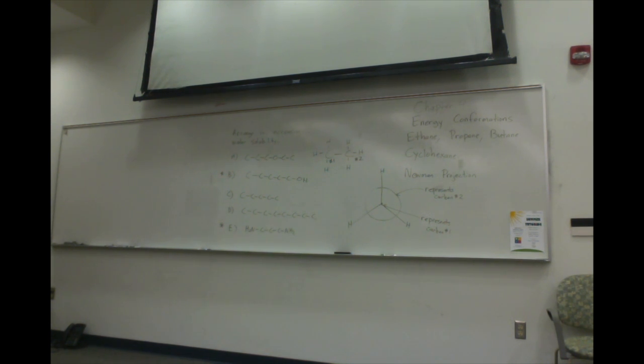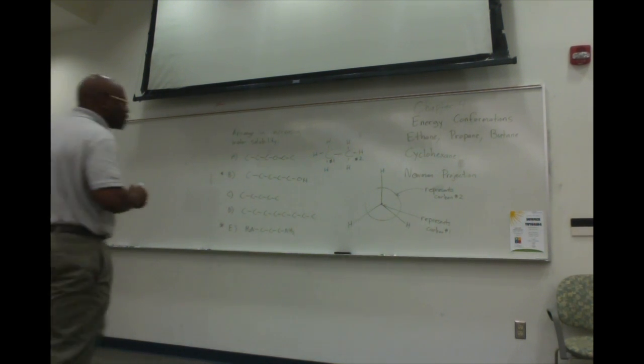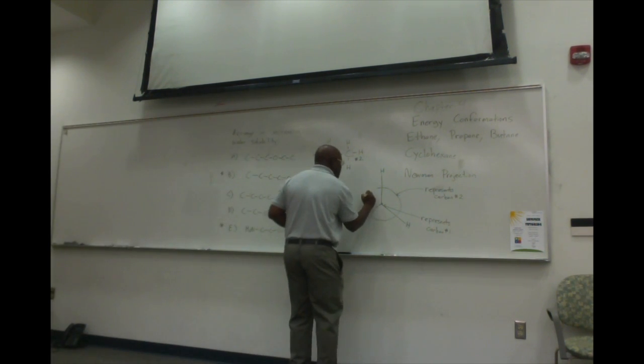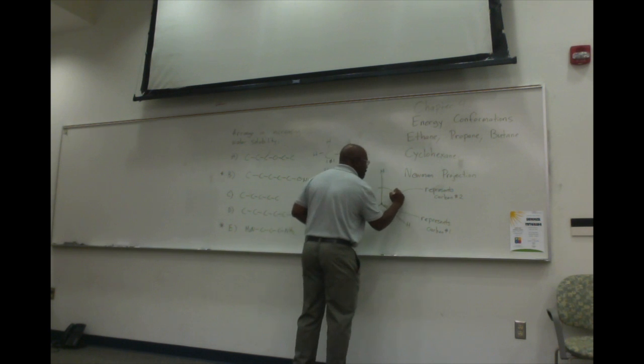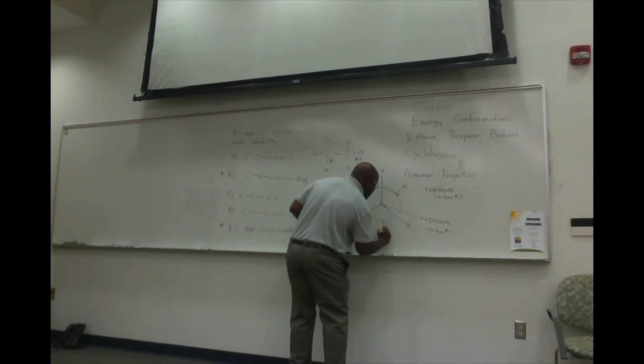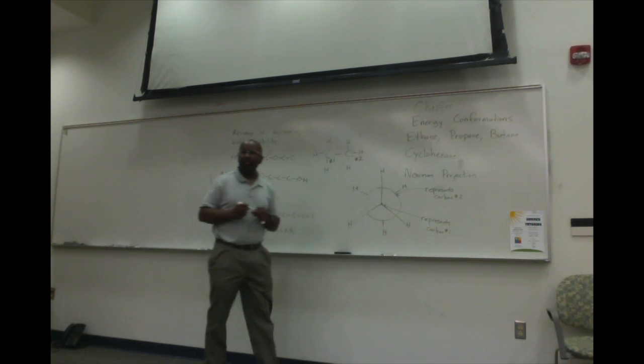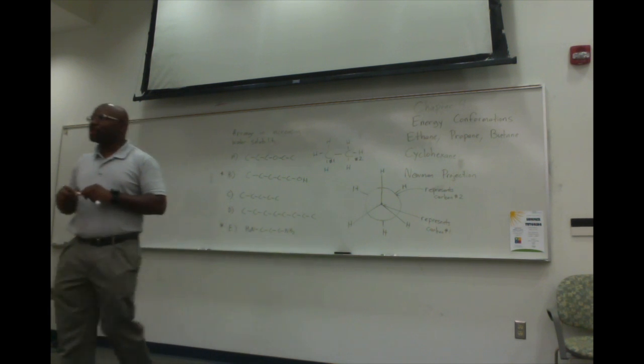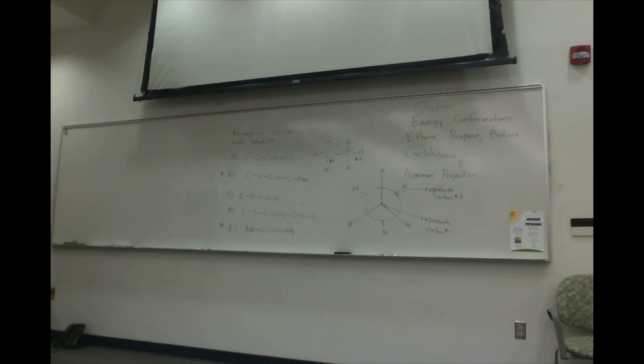Now, what is attached to carbon number 2? 3 hydrogens, like the first one. I've got an H here, an H here, and an H there. It might not be a bad idea to have a little chemical model kit. I can show you a little rotation with one, and we'll try to have one of those in tomorrow's class.